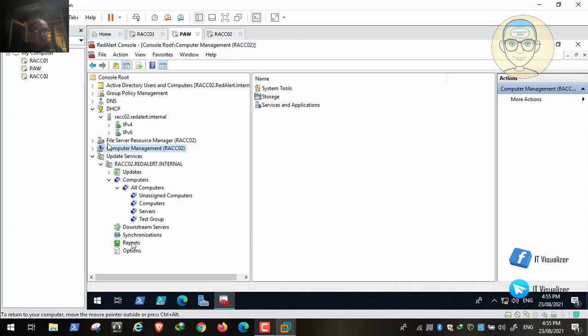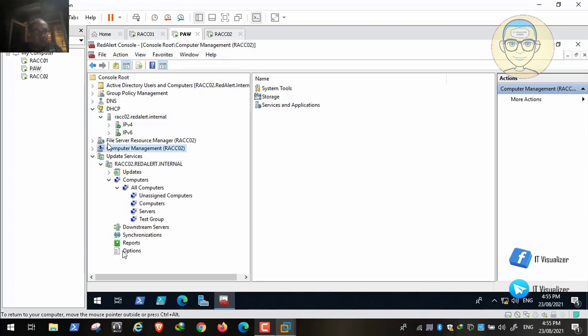And then we have reports. This is a very important tool. You can run reports from the WSUS to tell you how many computers are registered to your WSUS, how many computers have Windows 10 installed, for example, how many have a Windows Server operating system installed, how many computers have successfully downloaded updates from the WSUS, and how many failed to download updates from the WSUS. So these are reports, and they will be run from the Windows internal database.